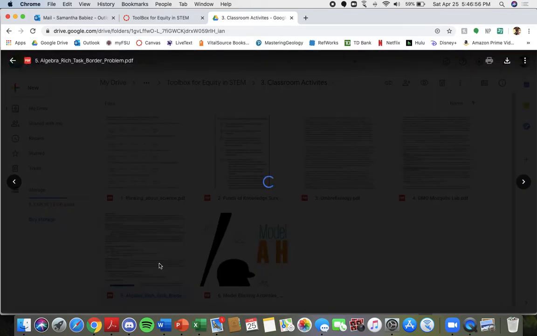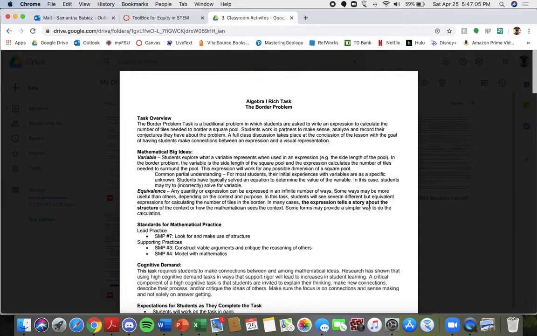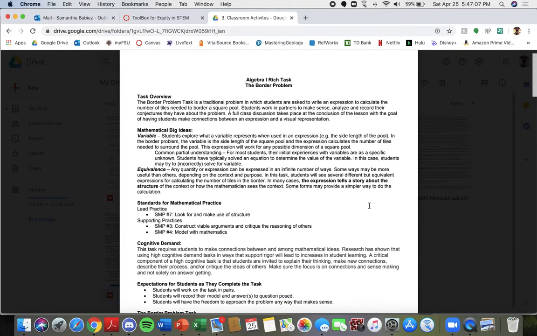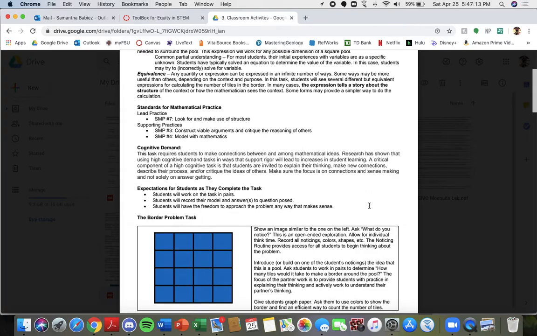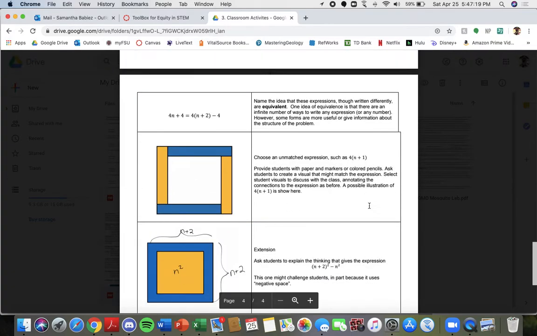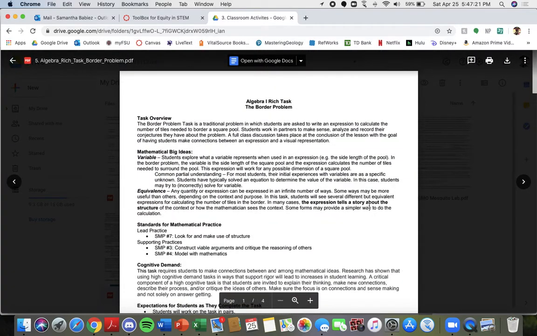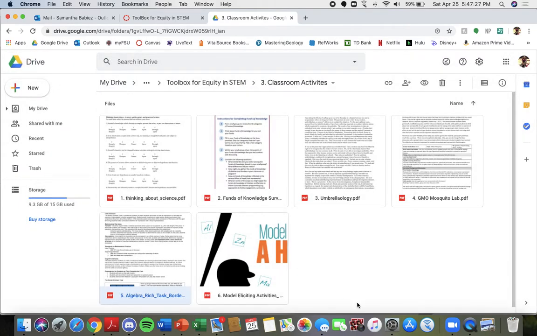And then I have the border problem in here, which I know I'm going into science, but I feel like the border problem is just a great task to reference. It's kind of like the balance problem or the tanker car problem. So just some of those things that we looked at, knowing and learning. But I just wanted to have it in here because it's not only a rich task, but it goes to show that you don't always have to have these super complicated setups and labs and all kinds of things like that to engage your students in really rich discourse and problem solving and problematizing.